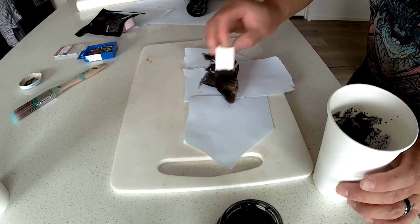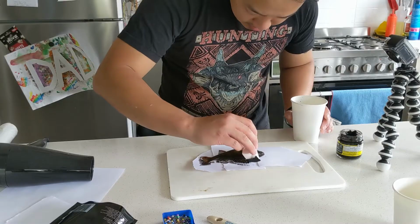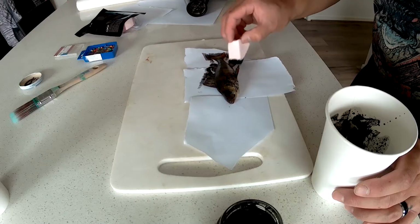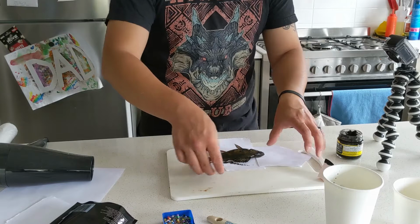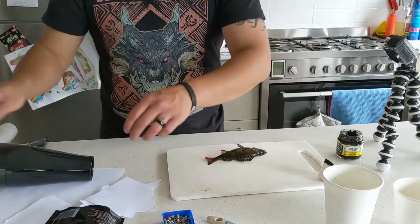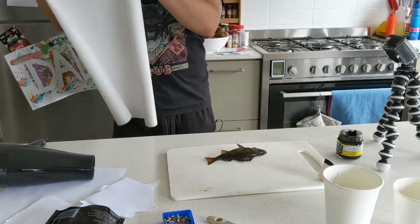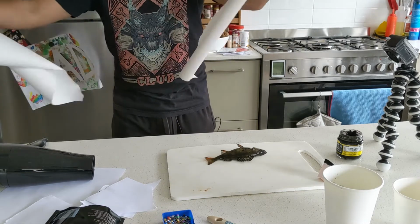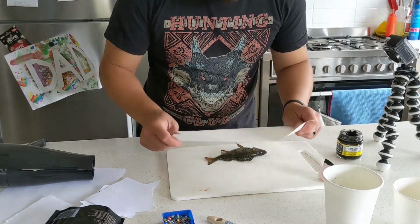I'm gonna try and dab off the excess stuff, actually. I don't know. So if it gets too wet, almost rehydrated, it starts to fold back on itself. So we'll remove the blotting paper, let's call it. Now I've got my roll of printing paper here. Not a huge fish, don't need a huge piece. Here we go, here's the first test print.